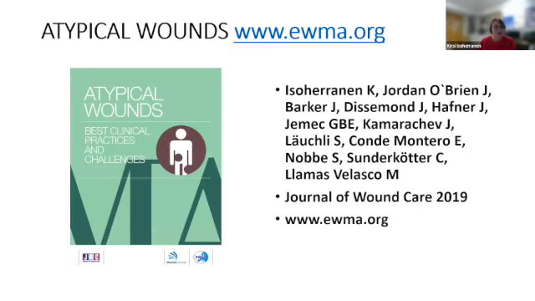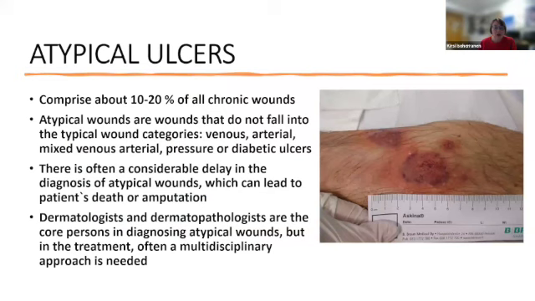And first of all, I would like to promote our document. I'm sure very many of you know it already. This was published in 2019, and it is still quite up to date, and it is a huge information package about atypical wounds. My presentation will not go so deeply, and I do not think that professionals who are not dermatologists have to diagnose these atypical ulcers, but they have to know the typical clinical signs and to be aware when to refer the patient, for instance, to a dermatologist.